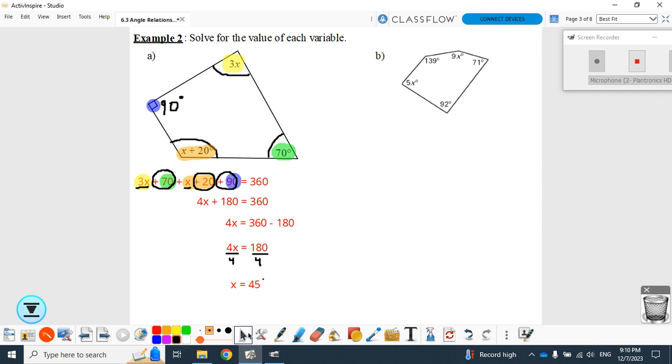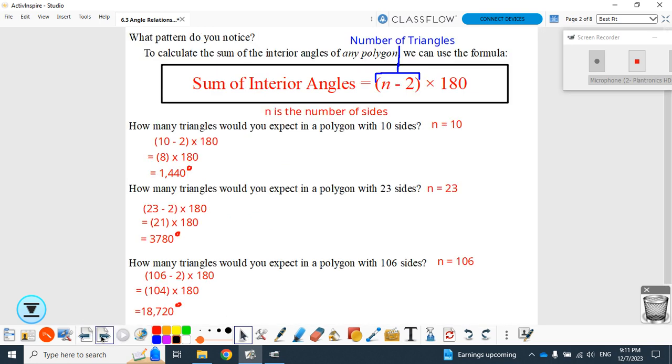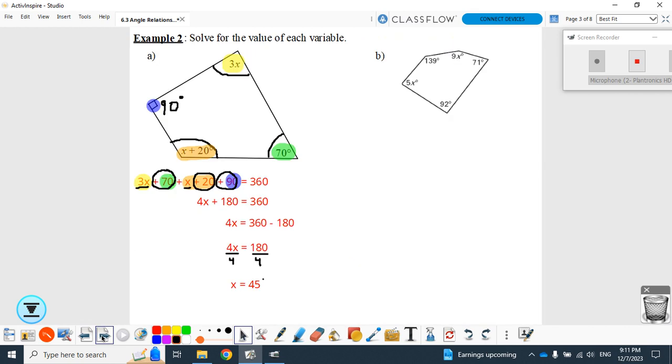Okay. Take a moment. You can write that down. Okay. The next one. What do we got here? Example B. How many sides are on this thing? We got 1, 2, 3, 4, 5 sides. 5-sided polygon. What you can do is use that formula from before. We got 5 sides, take away 2. We got 3 triangles. 3 triangles times 180. All of these angles have to add up to 540. For sure. Undoubtedly.